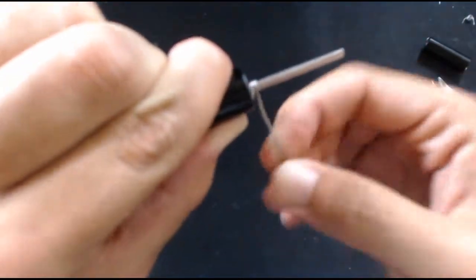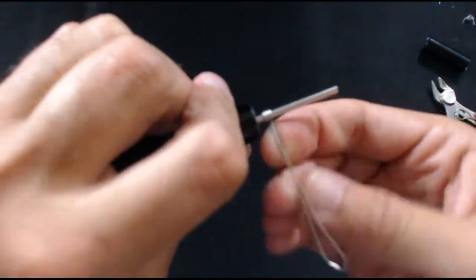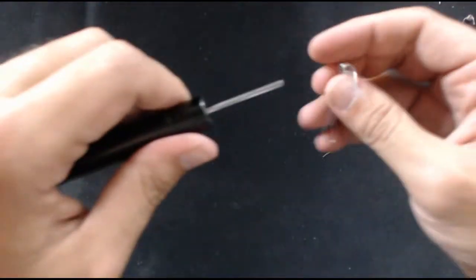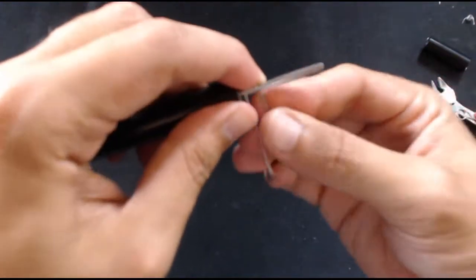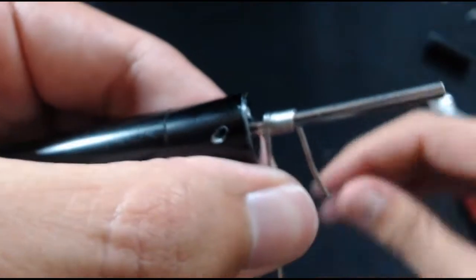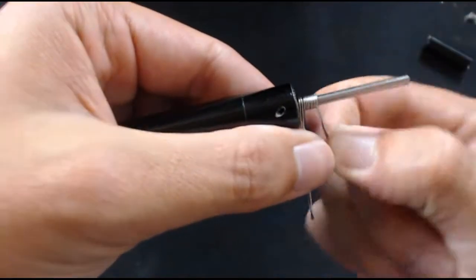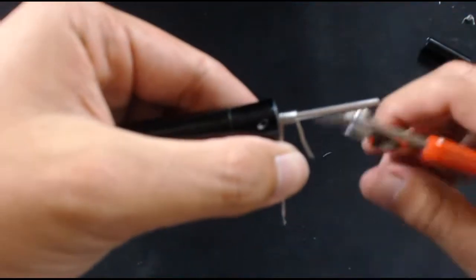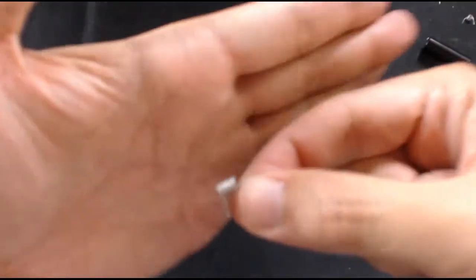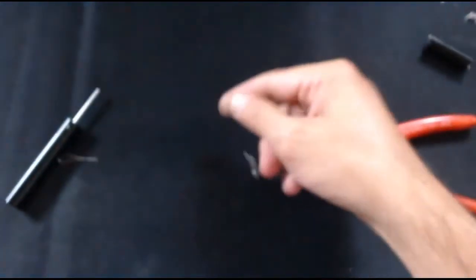Start rotating both strands together. Bear in mind that if you normally do five wraps for a single coil, with a parallel coil you're going to get ten wraps of wire contact. This is my favorite build because it increases the contact surface area with the cotton, therefore giving you more clouds and more heat. Once done, you can cut the legs or use pliers to twist them slightly to make it easier to fit on your RDA — but don't deform the top. Cut the excess and take it off — there's your parallel coil.